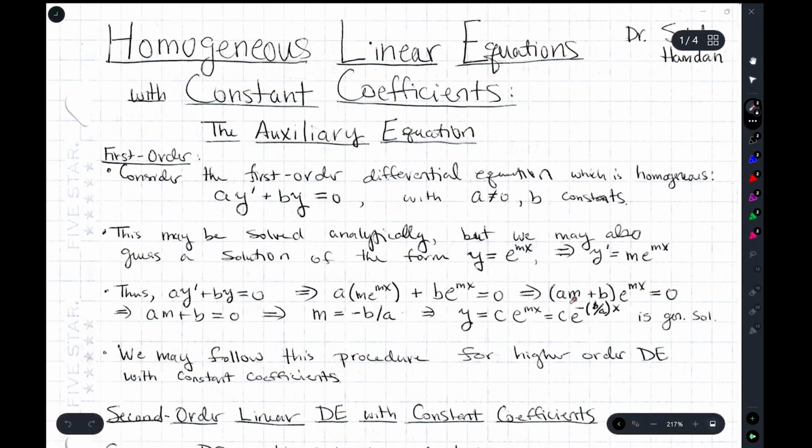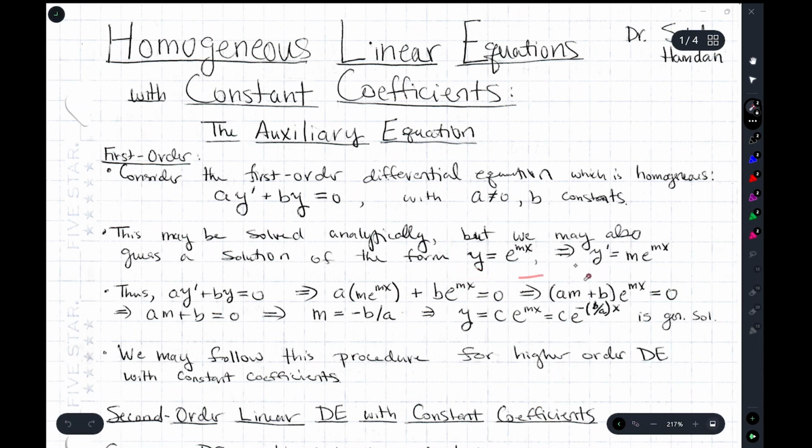Let's guess a solution, okay? When we look at this differential equation, you could move the by term to the other side. And what you're basically getting here is that the derivative of a function y is proportional to that function. Now we know what general function behaves this way, okay? The exponential function. So it's really reasonable to guess that the solution to our differential equation has this form, okay? And that's precisely what we'll do.